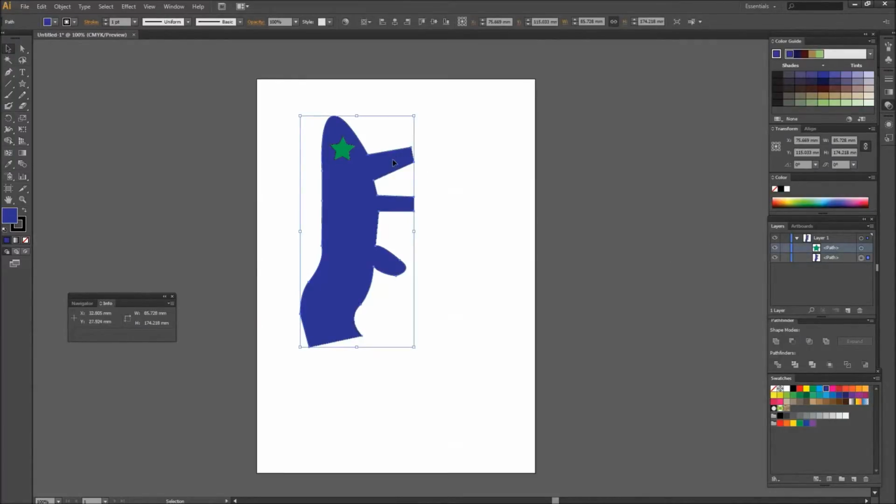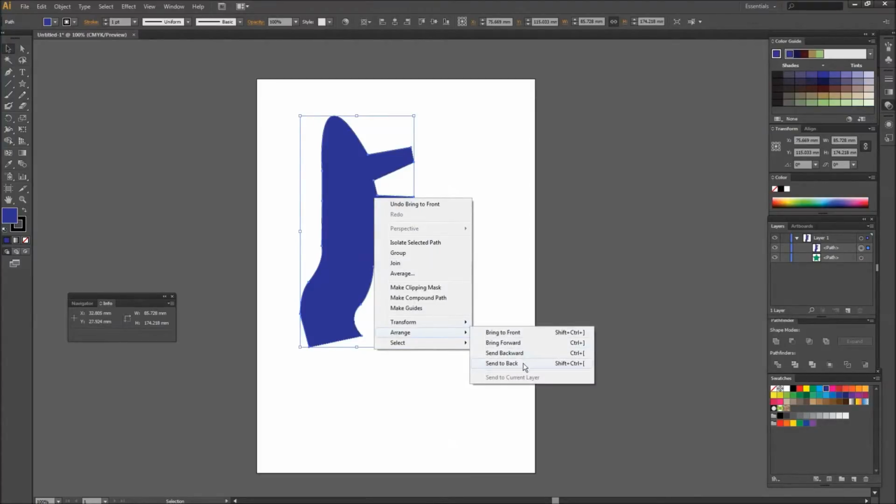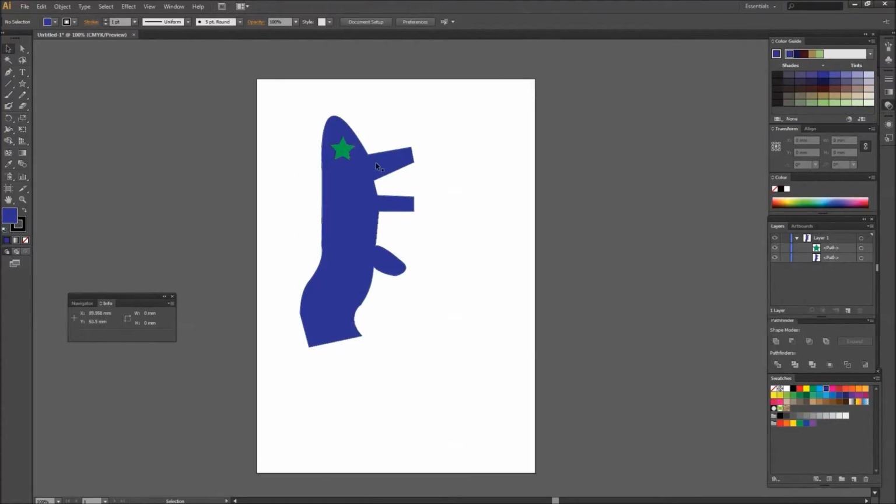So if you right click, Arrange, Bring to Front, it will take what is in front of it and move it behind, because we have brought this object to the front. If we Arrange, Send to Back, we have now sent this object to the back, but now this one is in front. As you can see in the layers panel, this one is in front of this one. To make this a little bit more clear, I'll go and do a line.